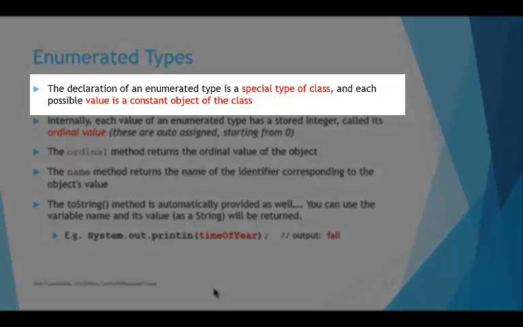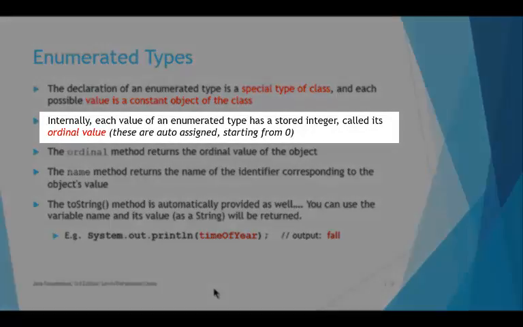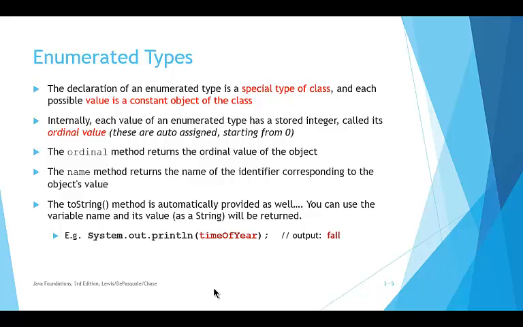Under the hood, the enumerated type is a special type of class, and each allowable value is actually a constant object of the class. In addition to the name values, Java stores an ordinal value, the numbered position in the list of values for each one. Note that Java starts counting from 0, so the first name value has an ordinal of 0. Although some languages allow the programmer to specify the ordinal values, Java does not allow it. We cannot assign or change these ordinal values. They are set in stone by the Java compiler.